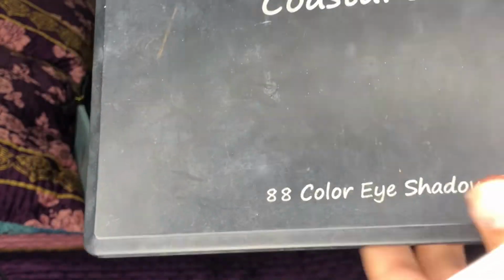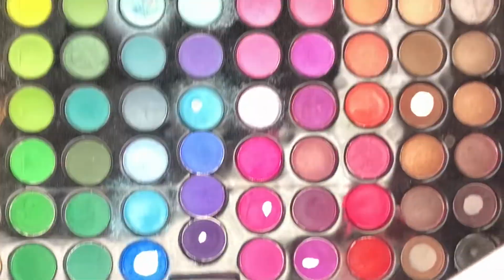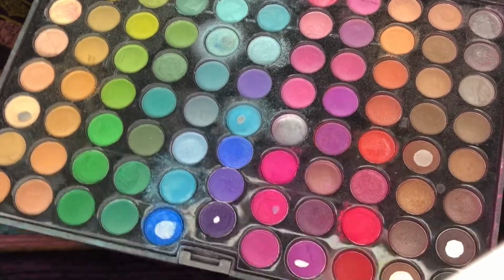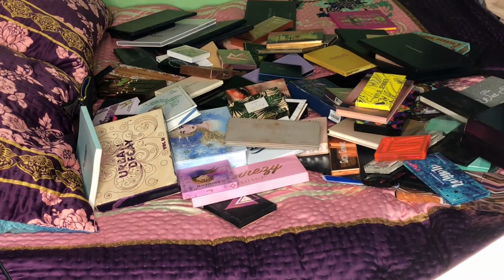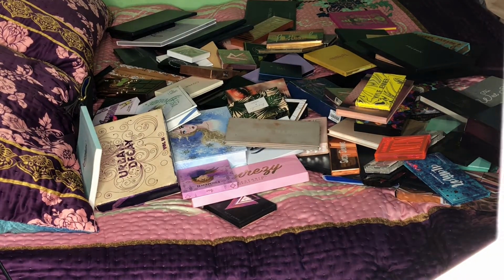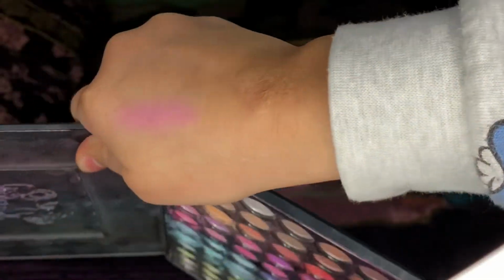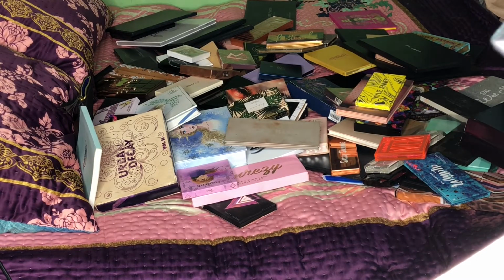But yeah, no, I have to get rid of this now. I feel like I could just order another one. You know, they still make these, so why not? But I just love it so much still. It just has a lot of memories dear to my heart. You can see all that powder already. It's really powdery now. These shades, like before I could afford MAC eyeshadow, these were the it shadows. They're super pigmented at the time. Yeah, and I love them very much too.